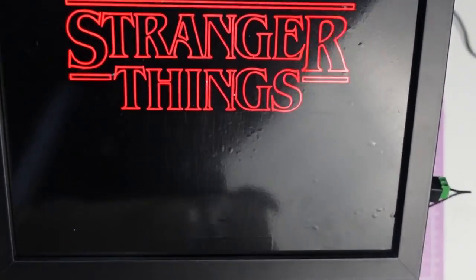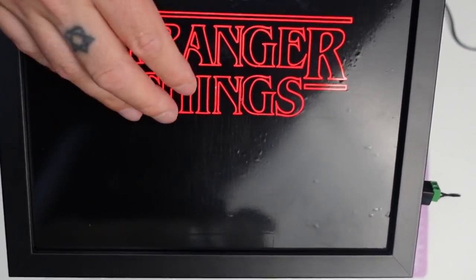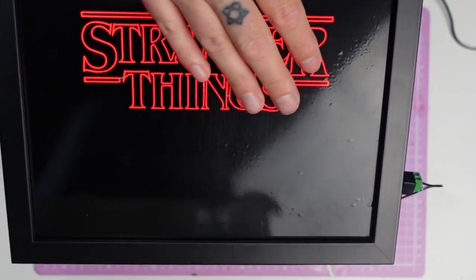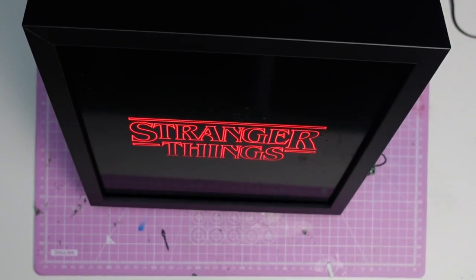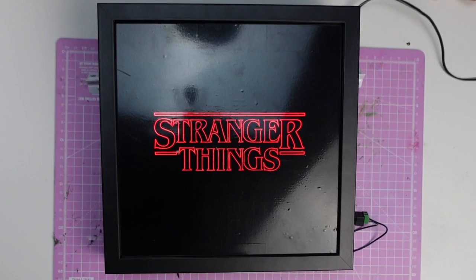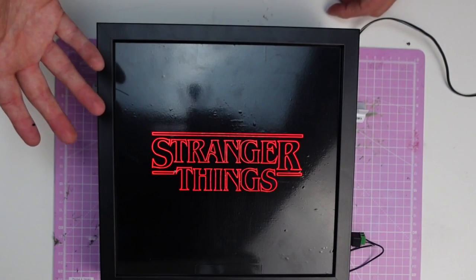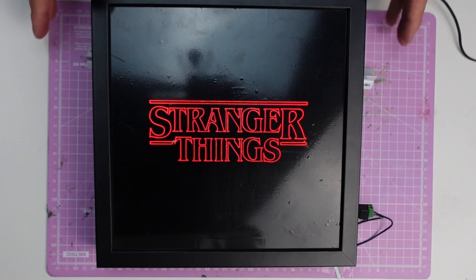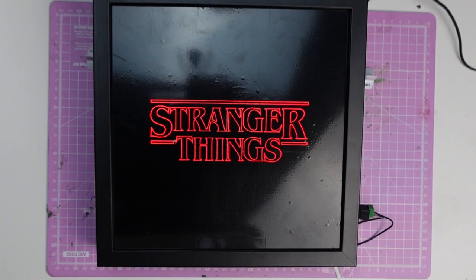Honestly, I wasn't sure how bright the light was going to come through. And I thought I was going to need to laser engrave it. But yeah, no, it's perfect. I absolutely think that's fantastic. That is something that is going to stay on my wall. This was such a fun project. And if you've got a vinyl cutter and an IKEA near to you, I would definitely recommend giving this a go. So you can get the LEDs and stuff off Amazon. They're so cheap. Probably get the frames off Amazon as well if you have a look.